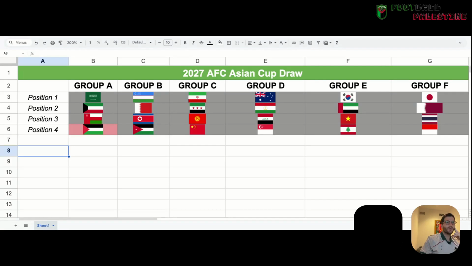Again, I think 1-2 is pretty clear. Tajikistan will be hoping to get the 3 points against Singapore to kind of finish as one of the best runners up. They could make things difficult for Australia and Iraq, but I think for them to get a result, even a draw against one of those two teams, one of those two teams would have to have an off day.